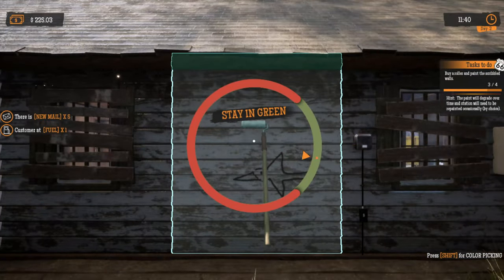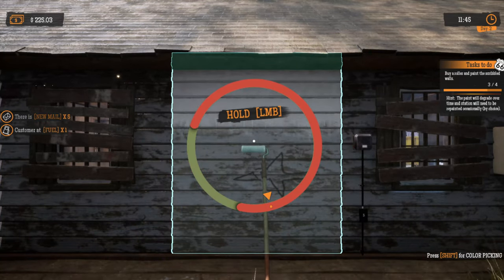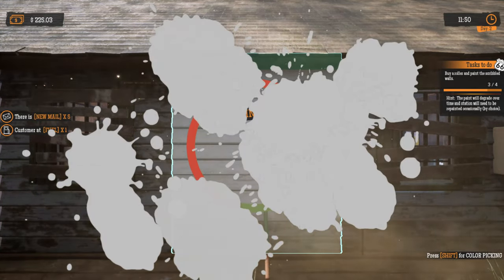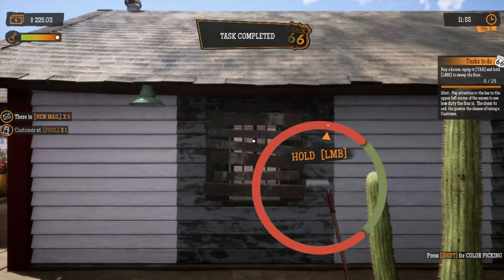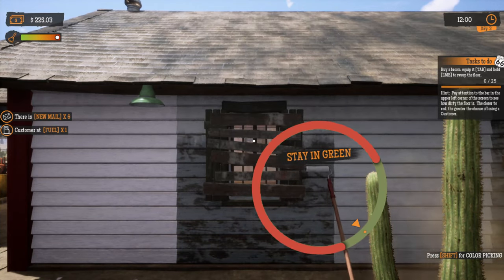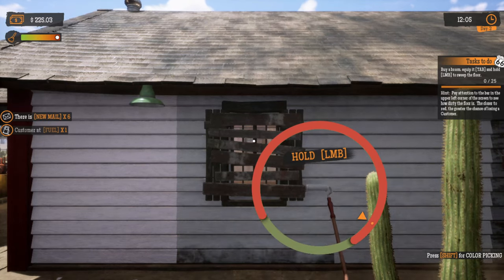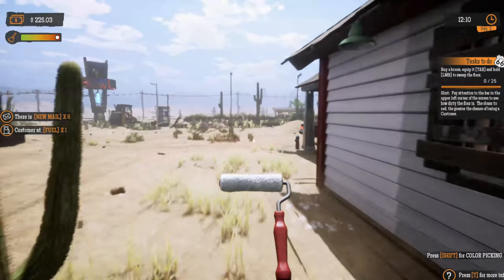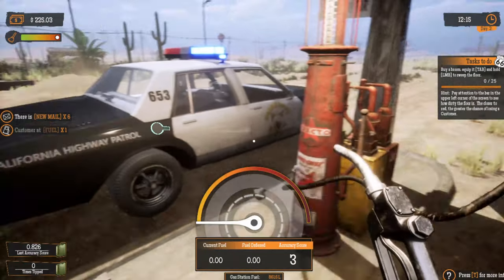Boy, it's a lot of painting. Oh, I got a customer at the fuel. Oh, good. So tasks complete on that. That's good. Just two more walls, I think. Yeah, let's go take care of the customer first. Oh, it's a policeman. Maybe we can tell him about the kid.